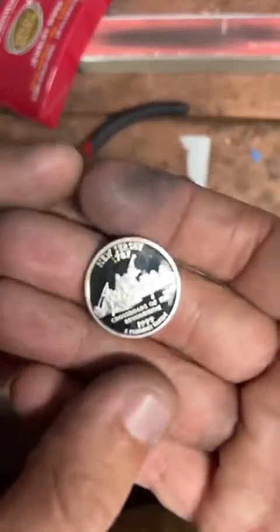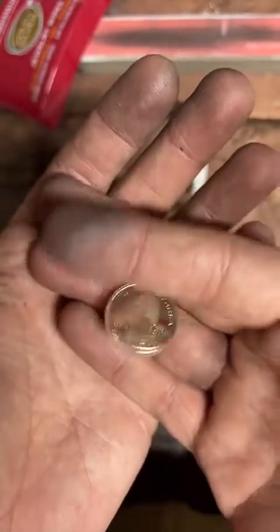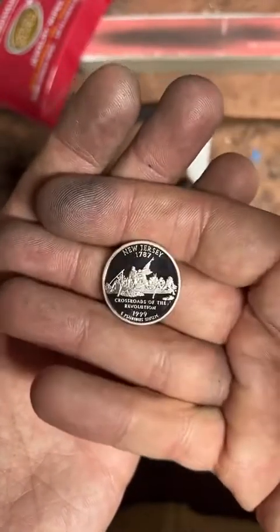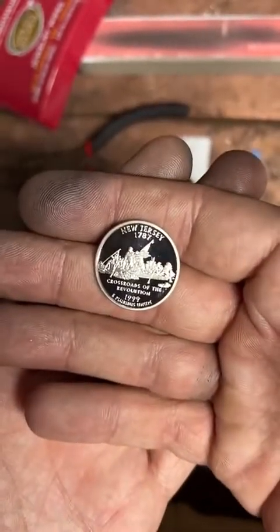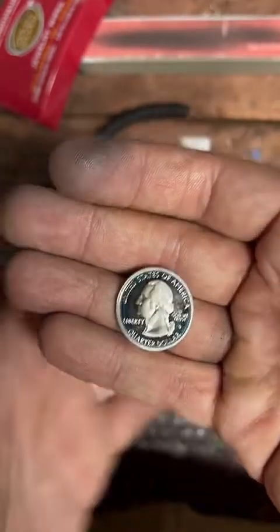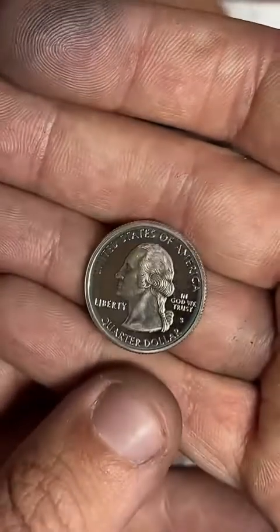So this coin ring is going to be a little special. This is for a giveaway I hosted on the Coin Family Discord. This is a 90% silver New Jersey quarter. We're going to be making this into a size 11 ring today. It's very pretty. It's got some nice blue toning on the ridge there. Let's see if I can get that a little better. Y'all see that? It's very pretty.